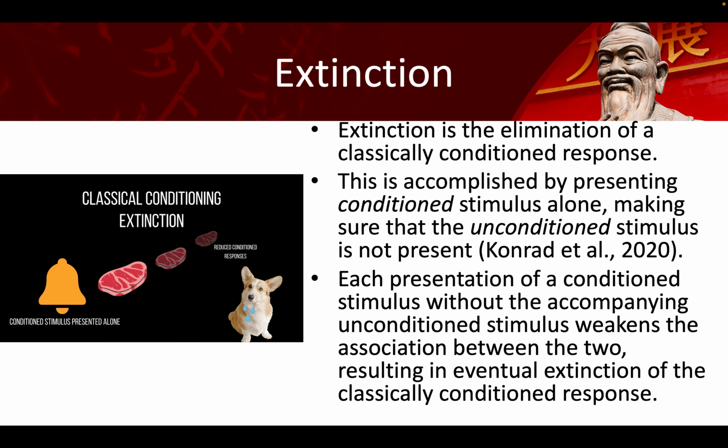And of course, the example is they rang the bell every time they fed the puppy. All of a sudden, they stopped doing that, but they kept ringing the bell. And he kept salivating, and then he stopped because he wasn't getting any food. There's no reason, there's no tie now. And that's known as extinction. And that happens. That's how people fall out of love with each other, as weird as that may seem.